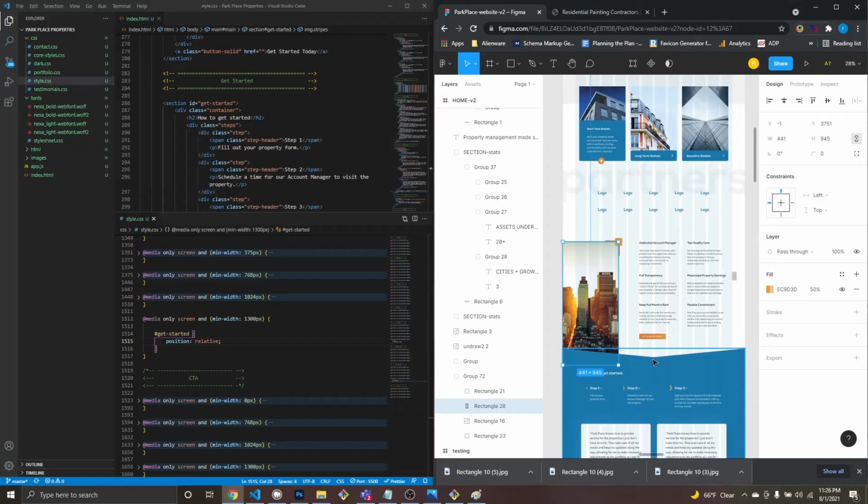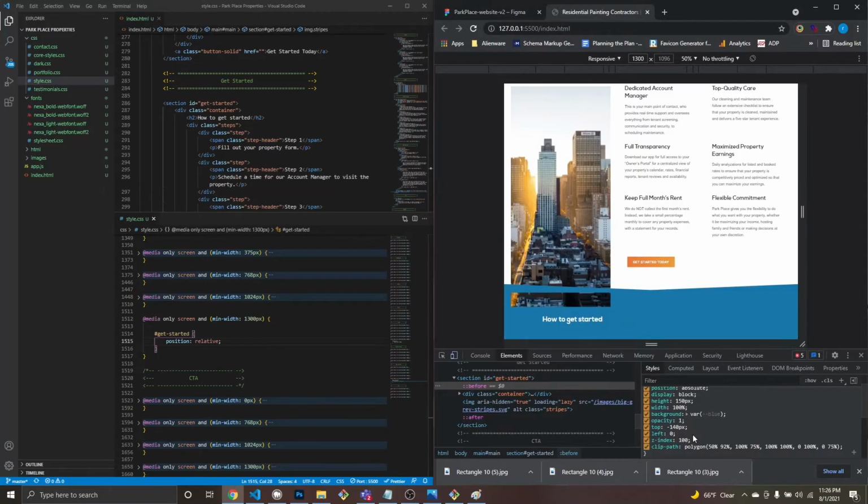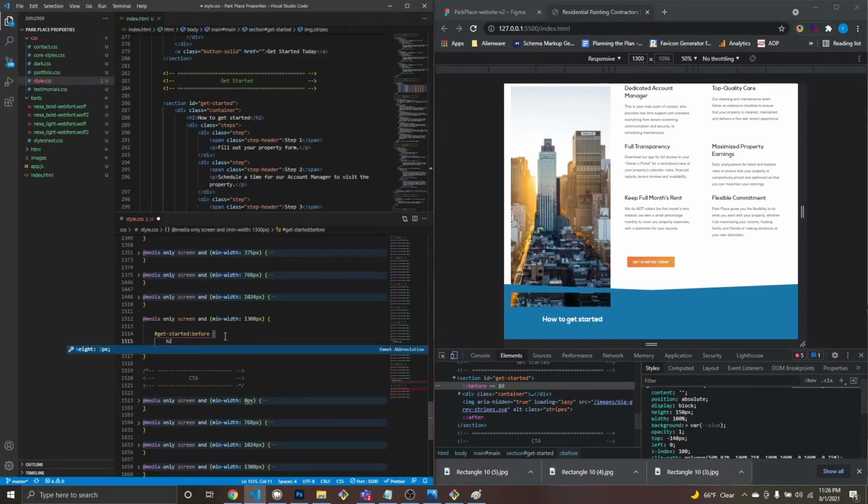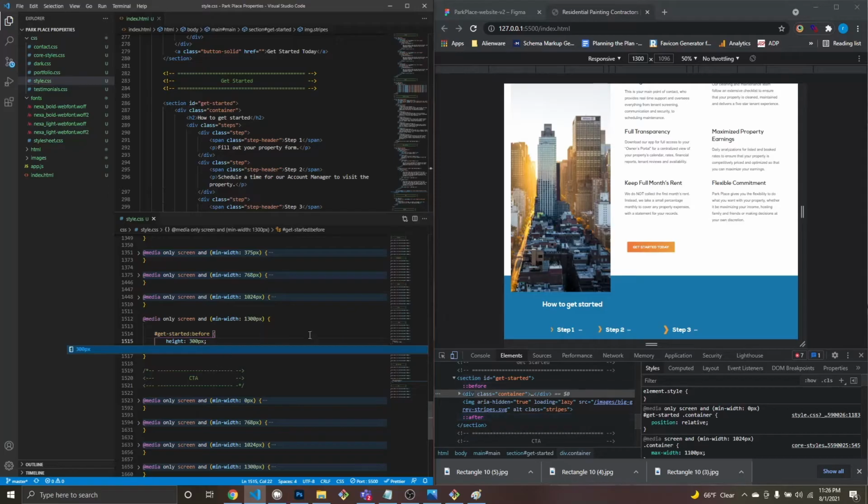I actually have to make this taller anyway, because I need more of a point. So get started. Whoops. Get started before. Height. What are you right now? 150, 300. And then we got to bring you back up.